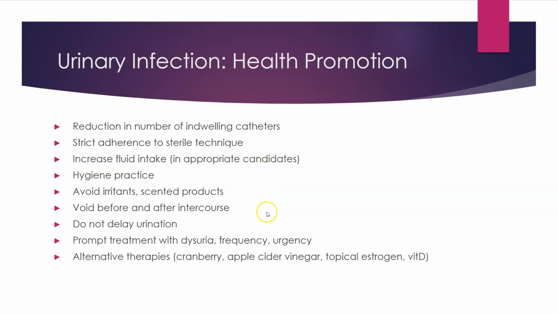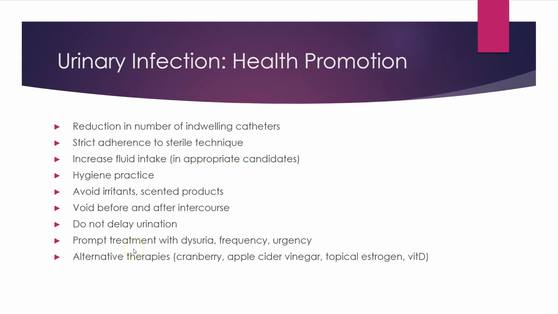We want them to urinate before and after intercourse. They don't want to delay any urination. Nurses are really bad at this because, number one, we have long shifts. We tend not to go to the bathroom as much as we should, and part of that is because we don't drink as much as we should. So we are not increasing fluid intake, we're not urinating well, and it puts nurses at increased risk for urinary infection.